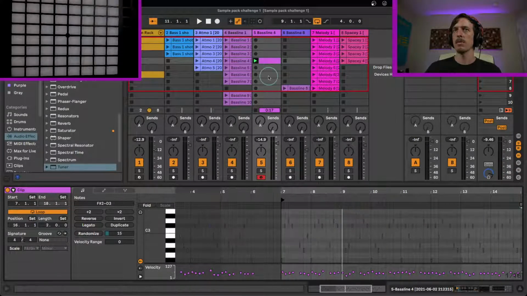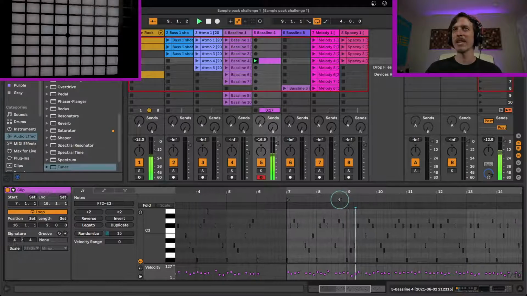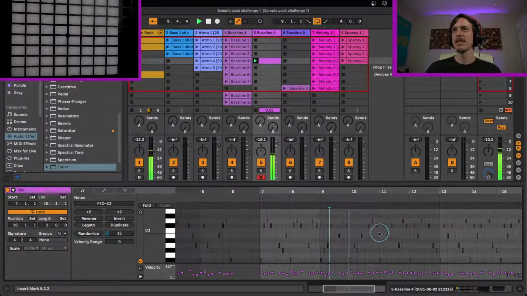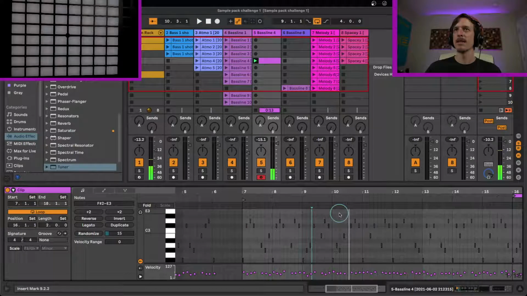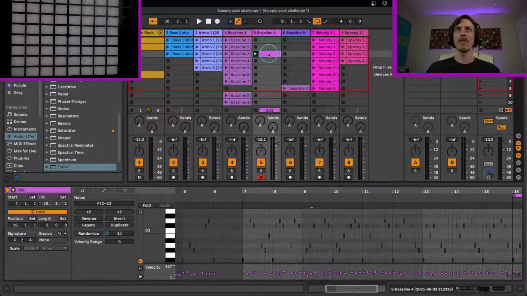Yeah, let's try bar 8 and bar 11 maybe. There's so many that are almost quite what I want, but not quite there. All right, maybe we'll do 7, 11, then 9, and then 8, just to make something that has a lot of variation in it.